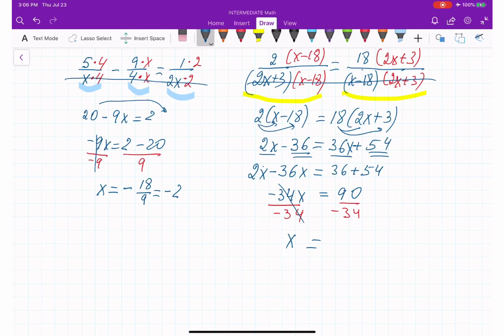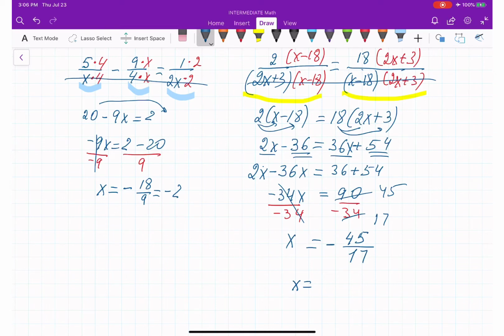By how much can we divide? By 2. Let's start with 2 because both of them are even numbers, right? 90 divided by 2 will be 45. 34 divided by 2 will be 17. Well, 17 is a prime number, so there is nothing else we can do. At this point it will be negative 45 over 17. So if I take the whole number out, 45 divided by 17, how many times is it going to be, guys?